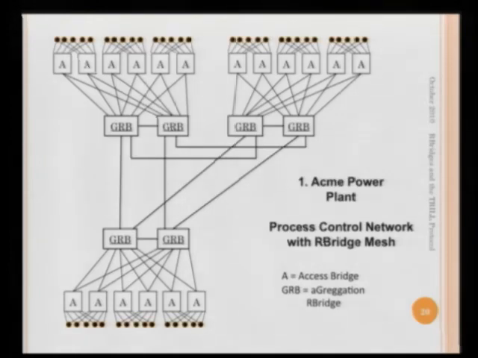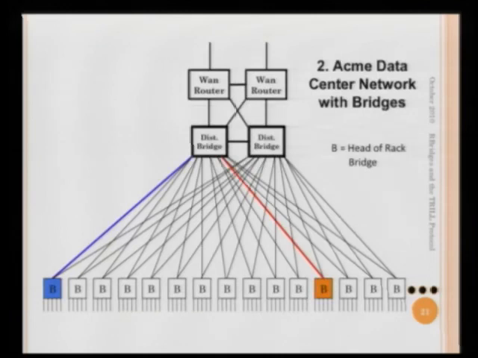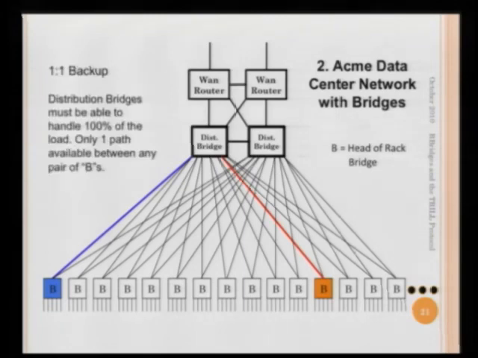So that's one example. Here's something that might look familiar for a small data center. So we've got a bunch of top of rack bridges and some distribution bridges and some routers here. And we have limited numbers of paths between the racks. And really, we're only using one of these distribution bridges. And the distribution bridges better be very reliable. I mean, if you take one down for maintenance, the other one is all you're depending on. So they have to be able to handle 100% of your load. They've got to be very well engineered.